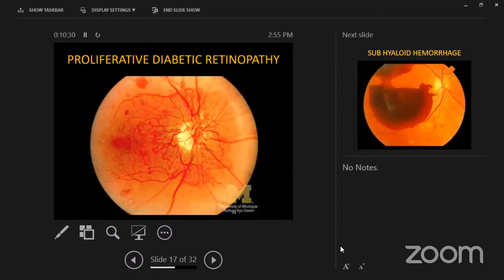Then we have the proliferative type of diabetic retinopathy. This is a monster indeed when we talk about diabetic retinopathy and its complications. There is new blood vessel formation. The retina is one of the tissues in the body that requires enough perfusion so that it can perform its work and give you vision. There comes a point where the blood perfusion is too compromised and the retina is ischemic in all areas. It signals that it is not able to perform its daily functions, and in return vascular endothelial growth factor is released, and that makes these new blood vessels, which are actually the threat to our vision.